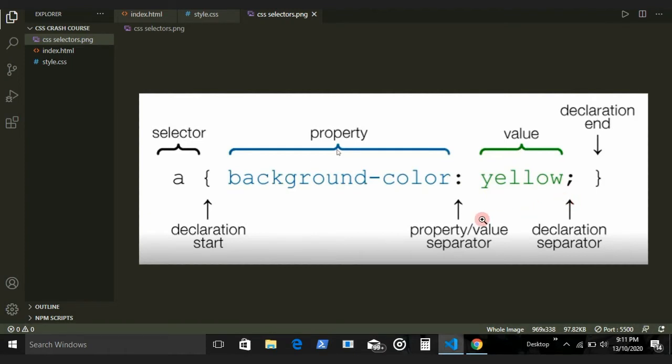Keep in mind that we're going to be going over a ton of CSS properties, so you don't need to stress as of now about what you need to learn or know. We're going to be discussing everything that you need to know about CSS properties. One more thing: let's say you have an A which has a background color of yellow, and in your HTML file you have multiple A's. This styling would take effect on all the links present in your HTML file. If you want to style any specific link, you've got to use something called class or IDs, which we're going to talk about in a bit.